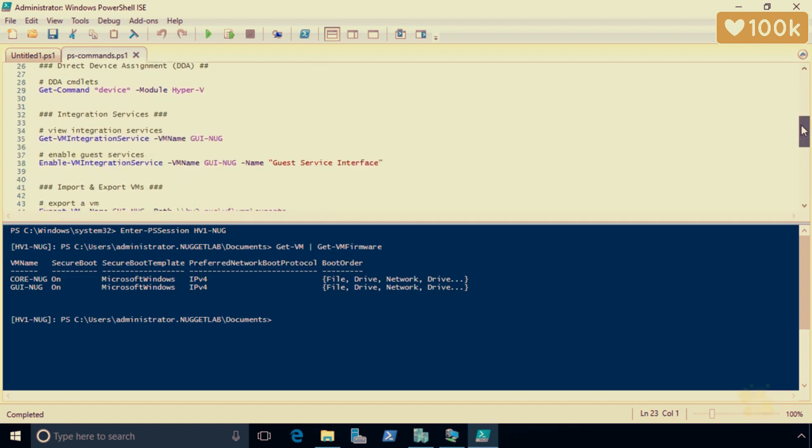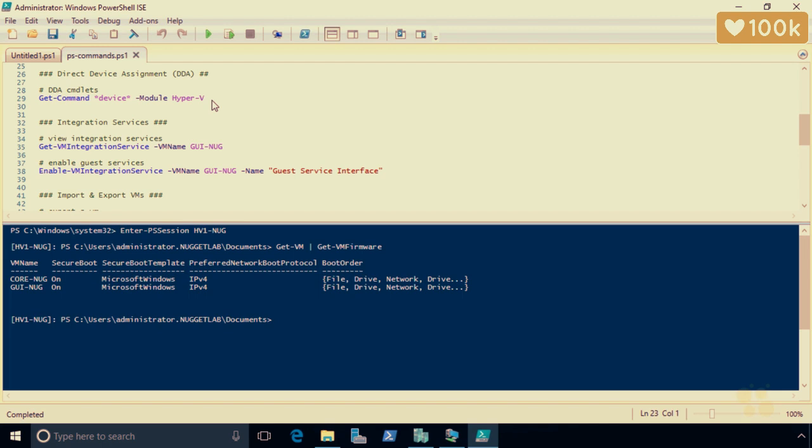Direct device assignment is another one, and this is pretty cool stuff. This is a brand new feature as well here in Server 2016 that allows us to give direct access to PCIe hardware devices from our host to our VMs. And what this will do is allow us to bypass the virtualization stack, which will give our VMs incredible performance because they'll have direct access to PCI specific hardware. The big use case right now is giving our VMs their own GPUs. So we can hook a GPU or a stack of GPUs up to a host machine, disable them in the host, and then use these direct device assignment cmdlets to assign them directly to VMs on that host.